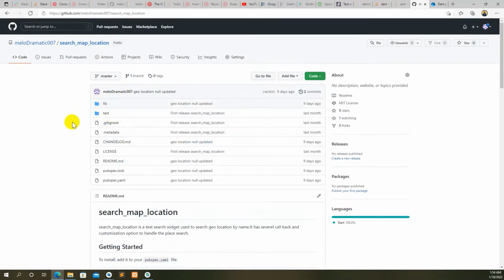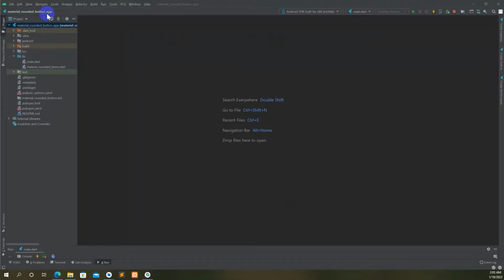So after creating the package, we will first publish it to GitHub, then we'll publish to pub.dev. I will show you with all the instructions part by part. You have to continue the video, and let's begin creating a new Flutter package.